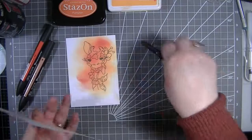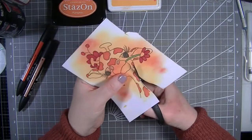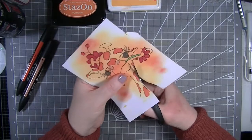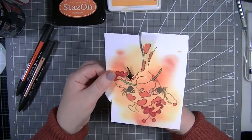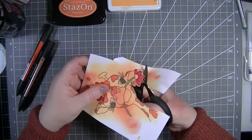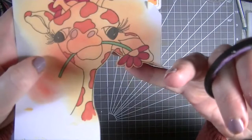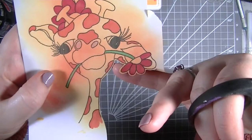Let's color those in as well - and then because I know you guys love when I fussy cut, let's fussy cut her out because she is gorgeous! Julia pointed out to me on a Facebook live that if you do ink blending like this on an image and you're not very good at fussy cutting, it actually hides a multitude of sins. If you go too close in one bit or not close enough in another, it's going to be hidden because the paper just blends - so that's another great reason to ink blend your images.